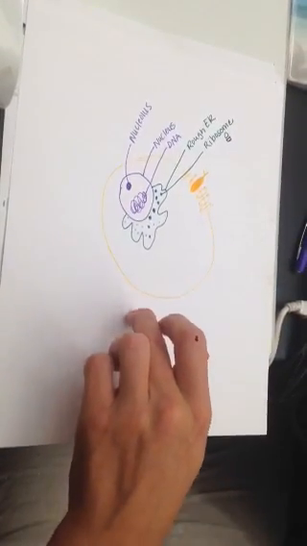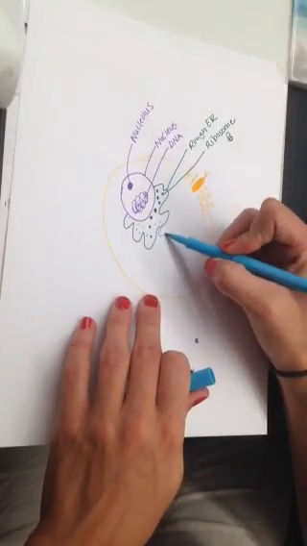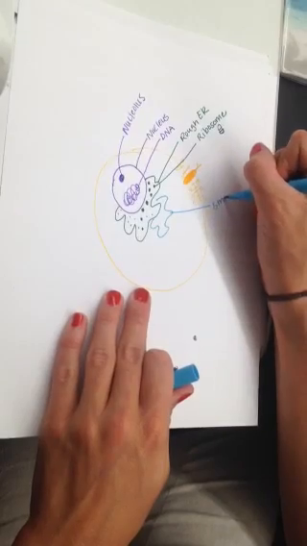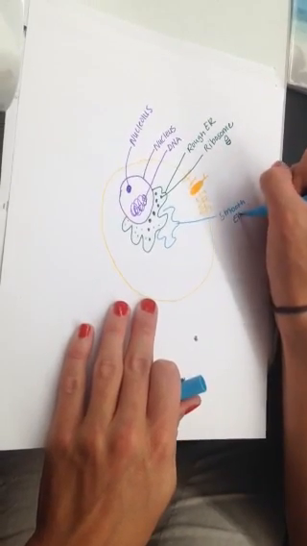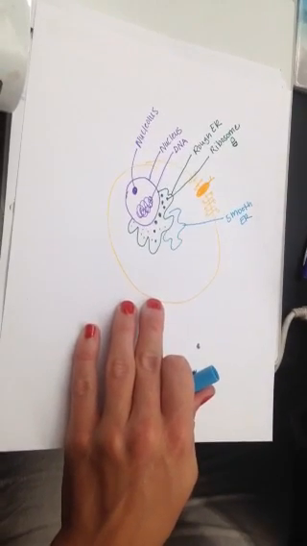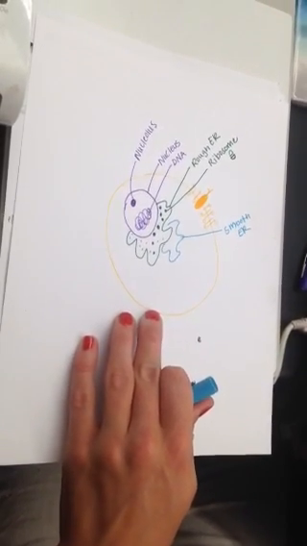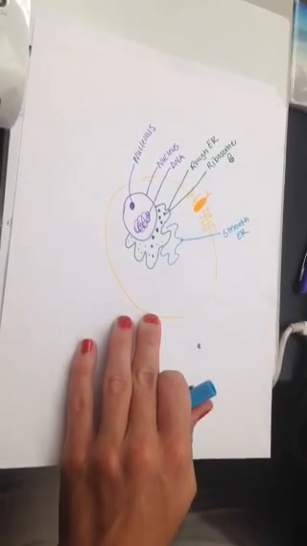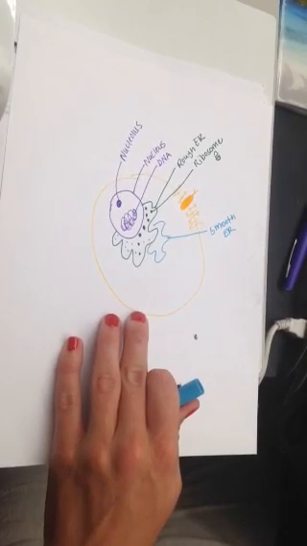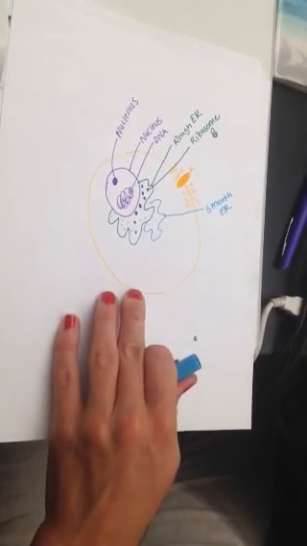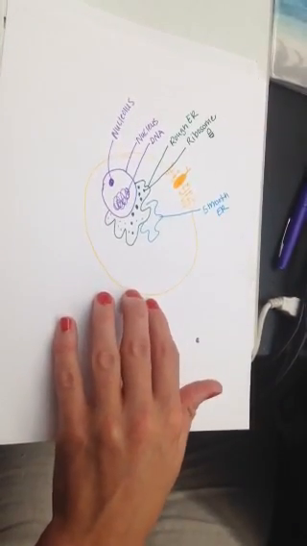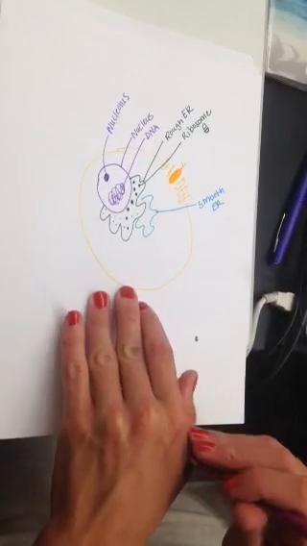Okay, just outside the rough ER is the smooth ER. And the smooth ER is made out of cisternae. It is where lipids are made, sugars are broken, blood is detoxed, and calcium is stored. So there's 4 functions to the smooth ER, and it's also made out of cisternae. It's called smooth ER because there's not ribosomes attached.